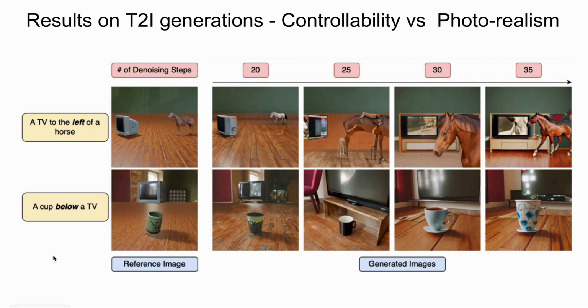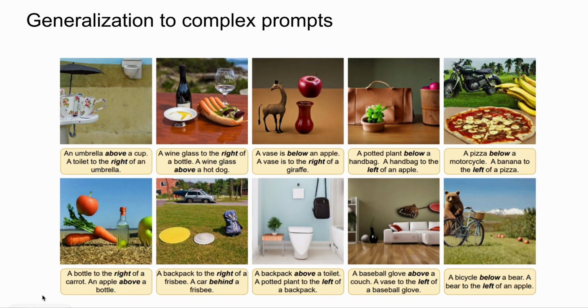We also studied the impact of the number of denoising steps and its trade-off with photorealism. Through ReVision, models can preserve their spatial coherency while iteratively demonstrating a higher degree of photorealism through a greater number of denoising steps. ReVision can also be extended to prompts that include 2 spatial phrases and 3 objects, and use these images to guide T2I generation as shown here.